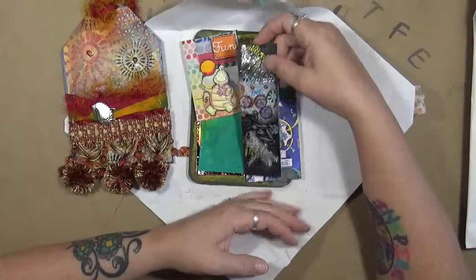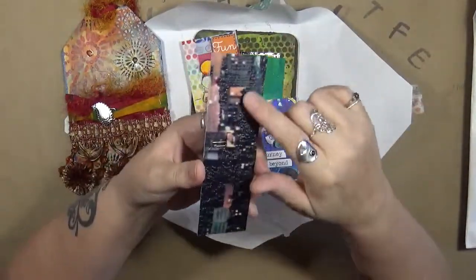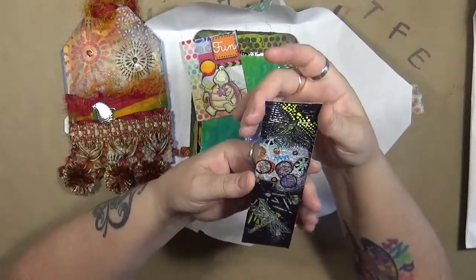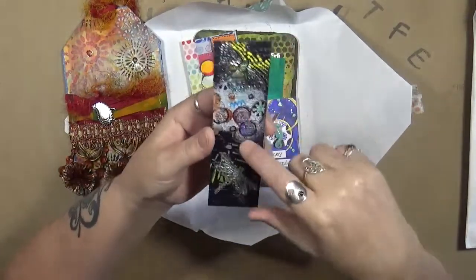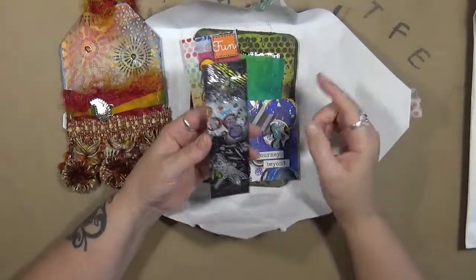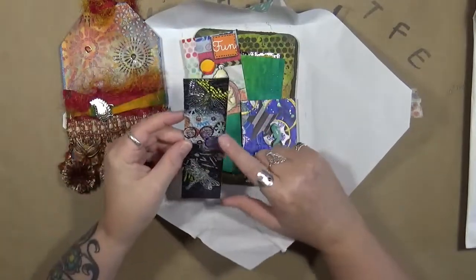This is really cool. This is actually a bookmark and that's what I'm going to use it for. It's made out of Shannon Green's vinyl. These are some of the scraps that Shannon Green has, so check out her Etsy shop. It's By Shannon Green, B-Y Shannon Green. I'm going to use that as a bookmark. It's so cute.